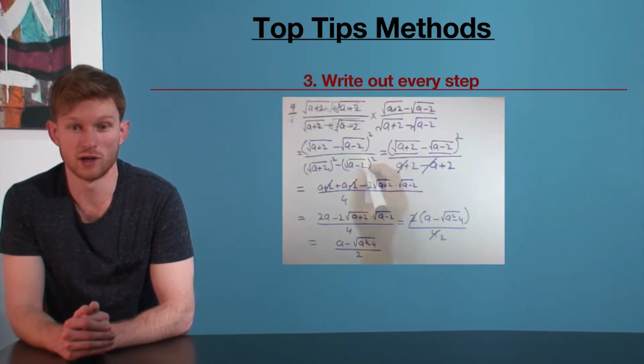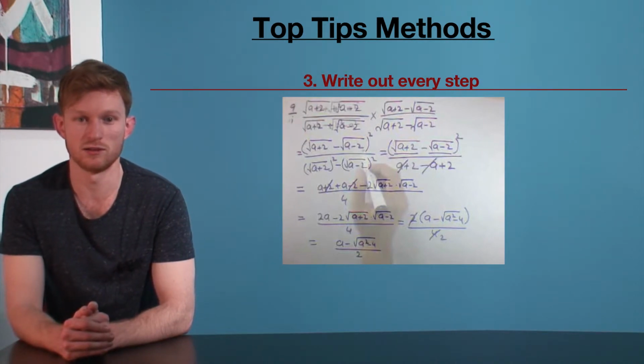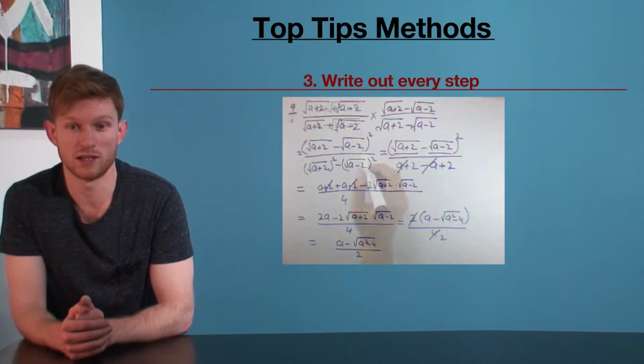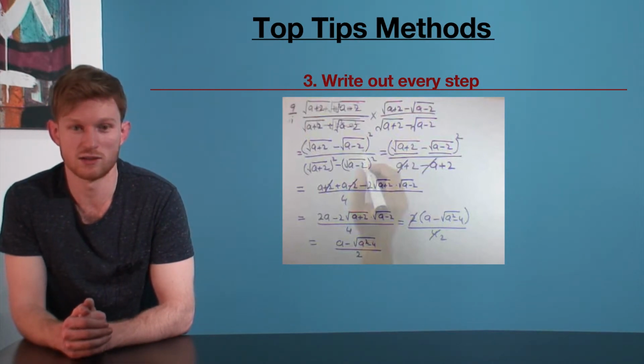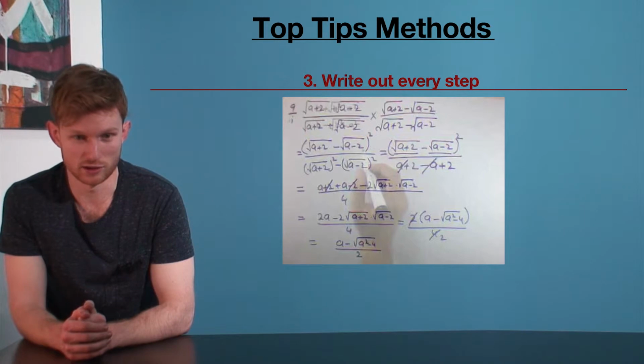Tip 3. Write out every step. It's pretty tempting to skip the easier parts and use shortcuts, especially when you're doing long questions or doing a whole lot of similar questions. But at the end of the day, the biggest hurdle for a lot of people is simply trying to eliminate silly mistakes. It's human nature to make mistakes, unfortunately, and the best thing that you can do is make finding those mistakes as easy as possible.